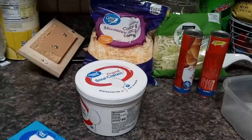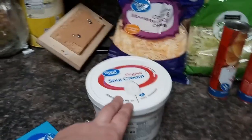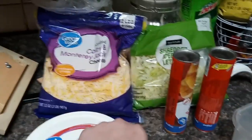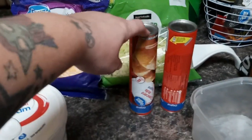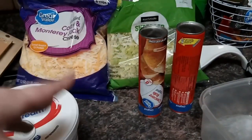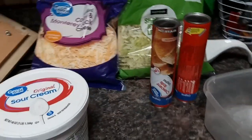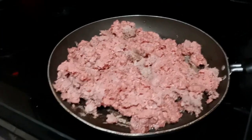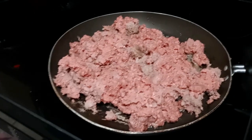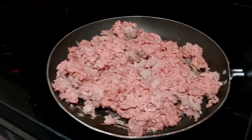Alright guys, so tonight what we'll need is a package of cream cheese, a cup of sour cream, cheese for the topping, lettuce, also tomatoes, and then you'll have to get two, well, I get two. I make 2 pans, so it depends on how big you're wanting to make. I use 2 of these croissants. I use the Great Value kind, but it doesn't matter, you can get the name brand stuff. It all works out. And here is about 2.5 pounds of ground beef. Since I'm making 2 pans, I'd like to have a lot of beef for both pans.